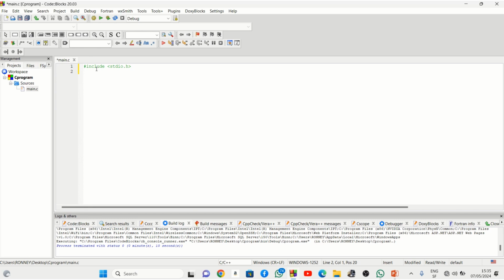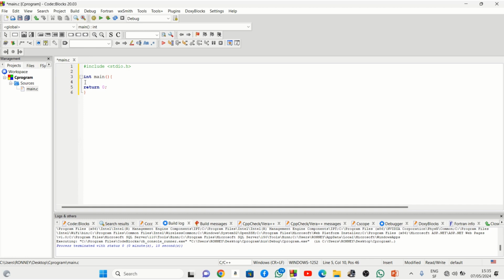Then the next thing that we're going to do is declare a main function. It is in the body of the main function that our program is going to be contained, and our main function is going to be int main. Now if you look at what I've written, int main. Then I'm also writing return 0, like that.